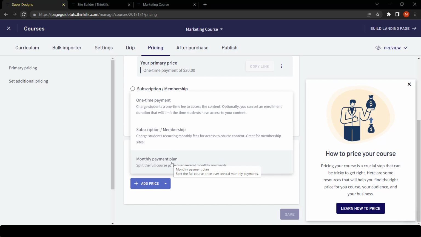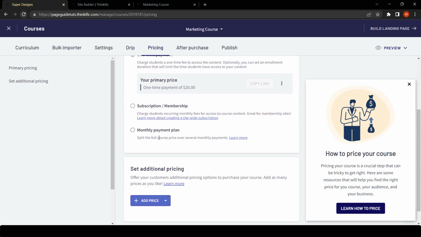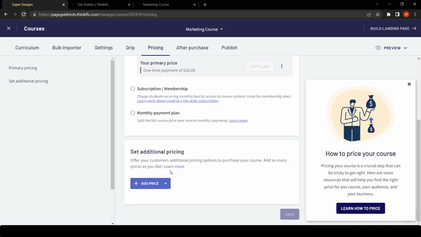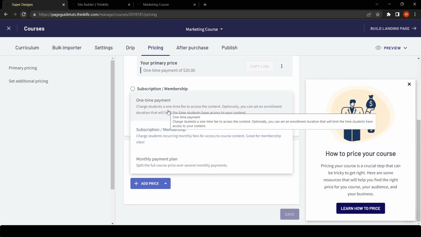So what it does is, let's say you have put a once-off payment, just as I've done here, but at the same time, you might want the person to also make a monthly plan. So say I had put like $120 here, you can also add a monthly payment plan of 60 and 60 so they can pay over 2 months. You can also put an option of a subscription so the person can either pay once off or do a subscription, or they can do another once-off payment.